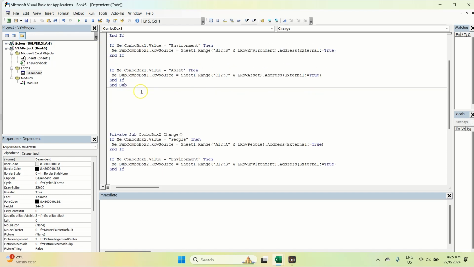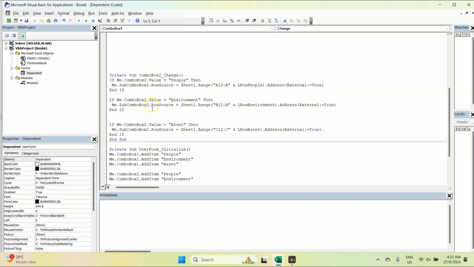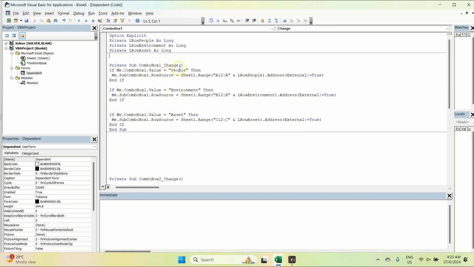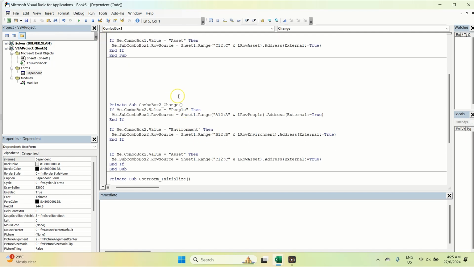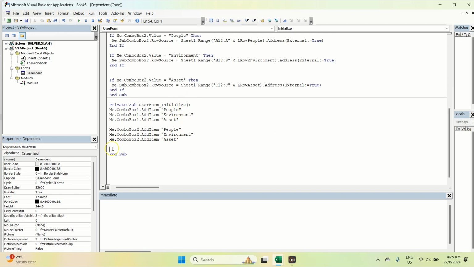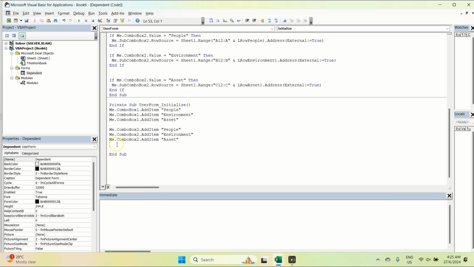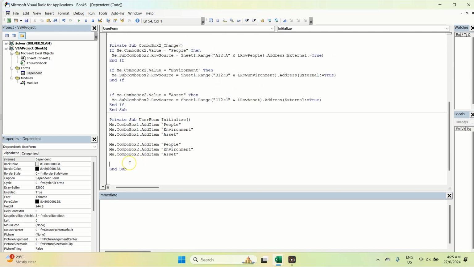And then what I'm going to do is, I've declared it, now I'm going to assign the values of the L row. Where am I going to assign it? Obviously, you wouldn't assign it on the combo box change event, right? You want to get the value registered as soon as the user form is loaded. That's why you're going to get the value registered in the initialization event. Okay, prior to the form displaying before our eyes, not when the form is changing. You need to get the last row prior to it showing up. Okay, you need to get the values up and going.